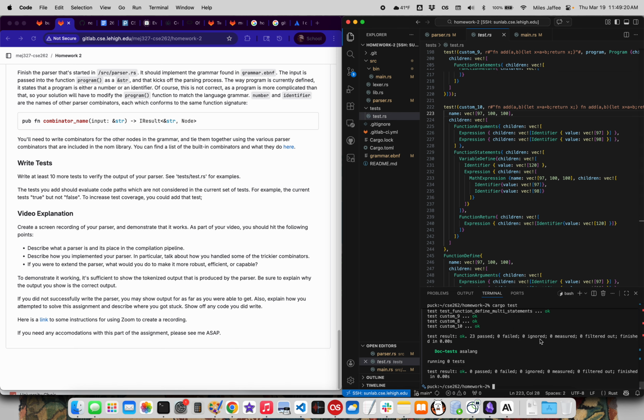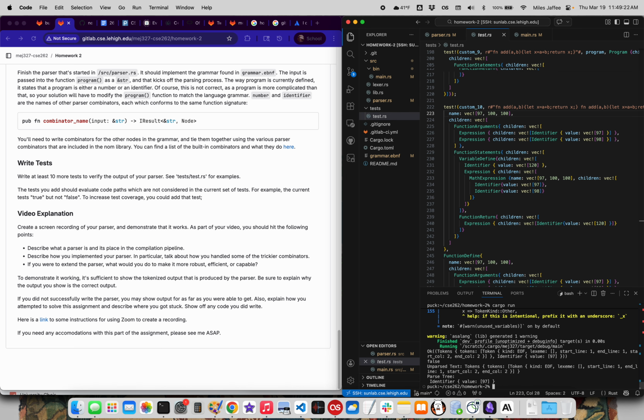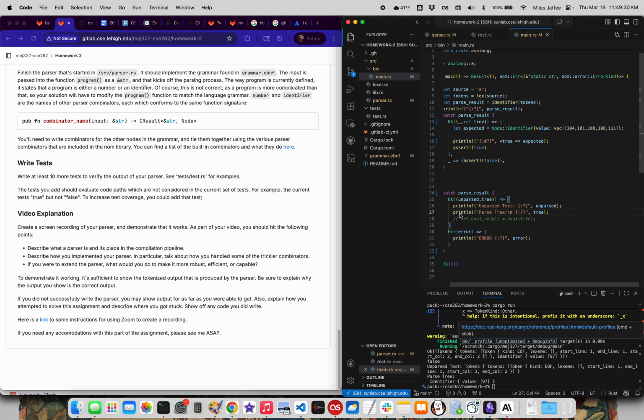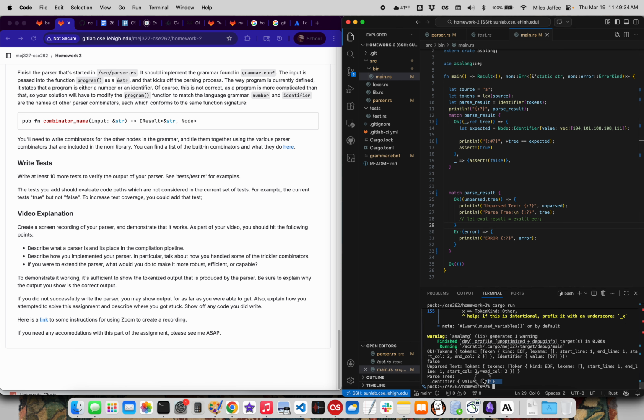And let me run cargo run to show you the contrast between the unparsed text that comes out of the lexer and the parse tree. Here it's just an identifier, but you can pretty clearly see that there's more stuff coming out.